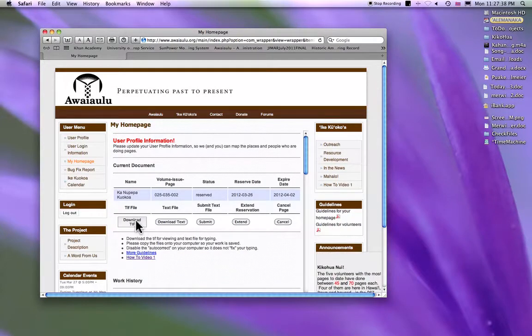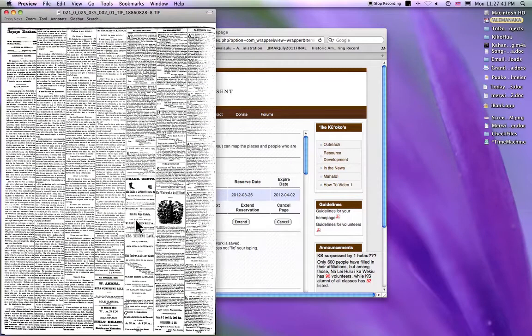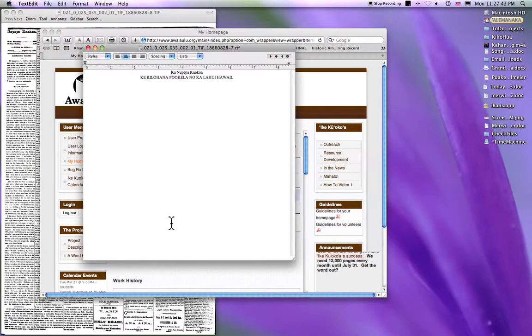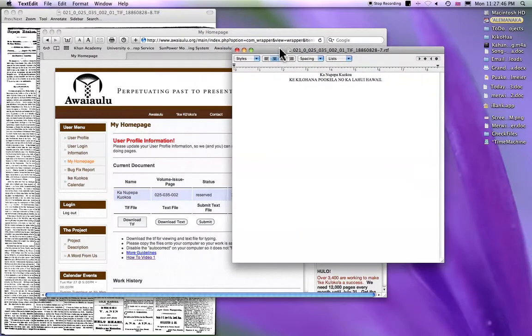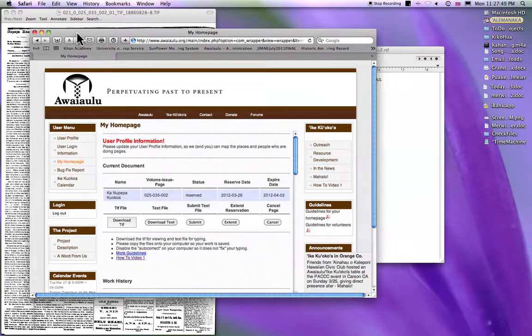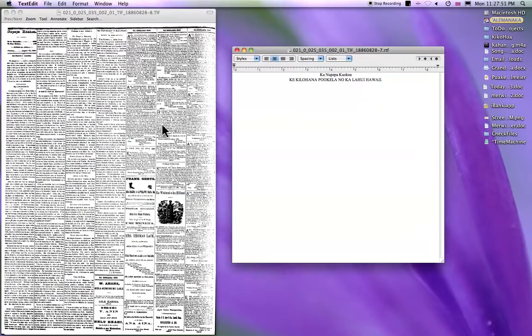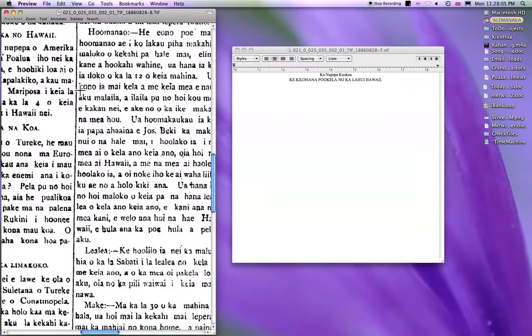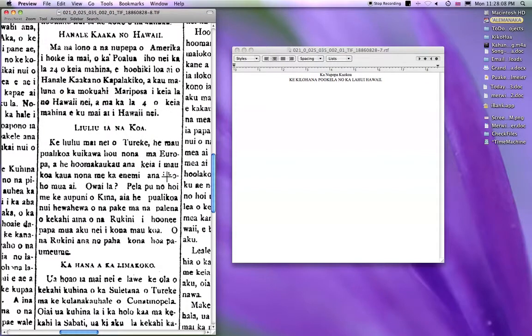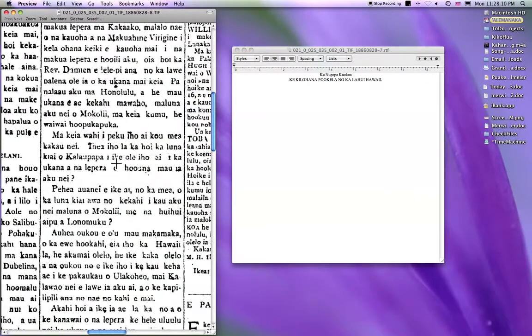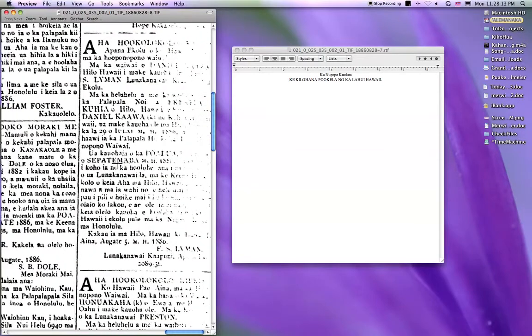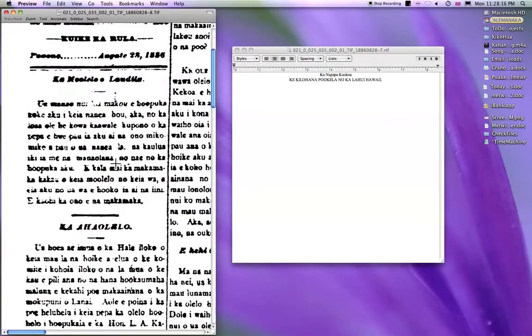This allows a TIFF file, which is an image of the original, and a text file to be downloaded. Once these are on, you can go offline. Both of these files should be saved to your desktop under the existing title. That's the title that the computer will recognize when it's time to submit. The details are really clear on how to handle things like columns, dashes, italics, spacing, and fuzzy parts. The newspapers have it all.